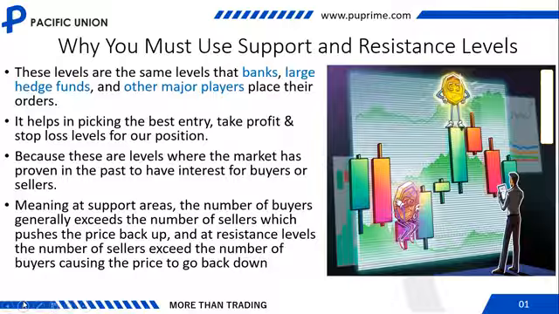So now the support and resistance. Once you have a clear knowledge of support and resistance, it exposes to you where the banks, hedge funds, and major players in the global financial market look at. And it also helps you to pick the best entry, to pick your take profit, to set your stop loss, and to make good, meaningful positions out of the market.